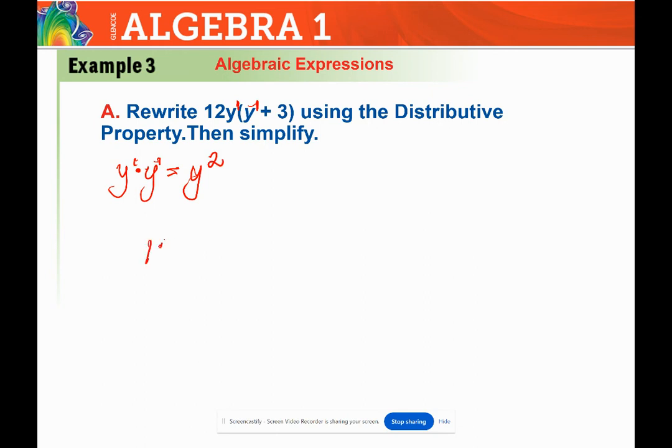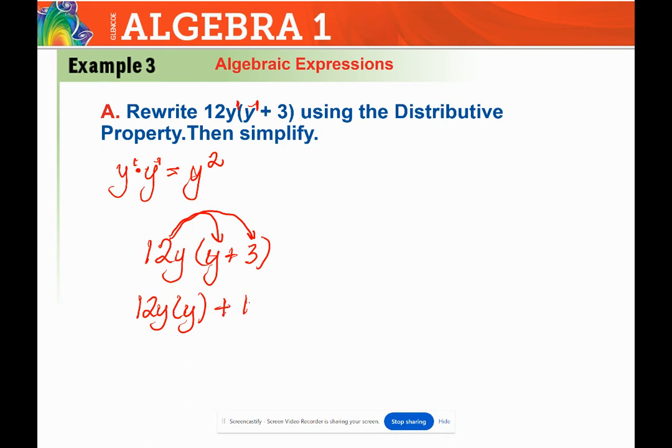So I'm going to show this as distributive property by distributing out the 12y to the y and to the 3. So I would do 12y times y, showing that distributing out, keep my plus, and then 12y, and I'm going to put parentheses around that so we get in the habit of that, times 3. So again, here I have 1y here and y to the 1 here. So I'm going to add those together. And my number here is just 1. So I'm doing 12 times 1.